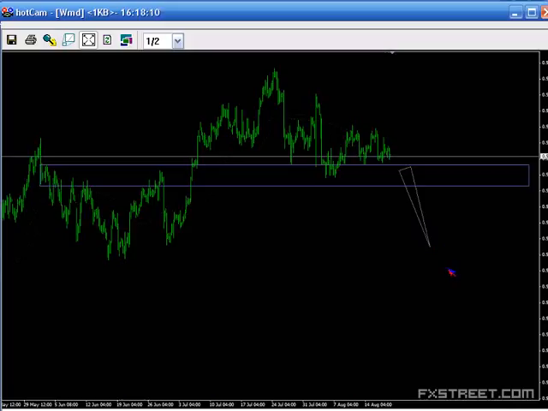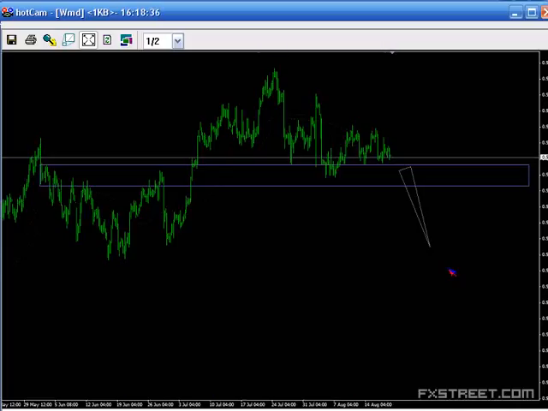But again, at the level that she's at, I would look at that as a support cluster first. I would consider trend continuation first and say that she has to move back north. Only when she breaks down, then on a pullback, I'd be saying, all right, let me start looking to sell on a pullback.